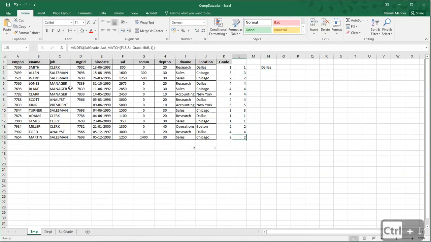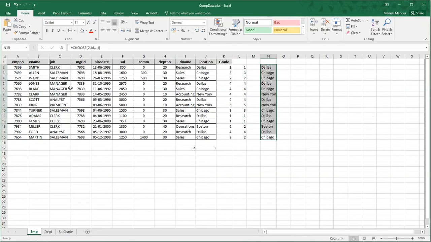We see that we have provided I column as the first column, but it is showing the second column.